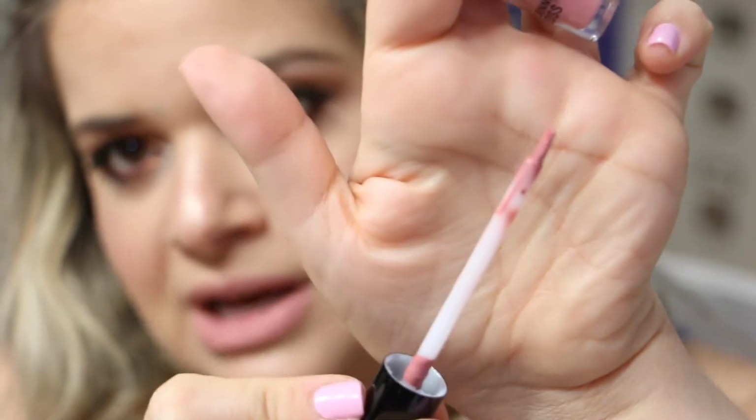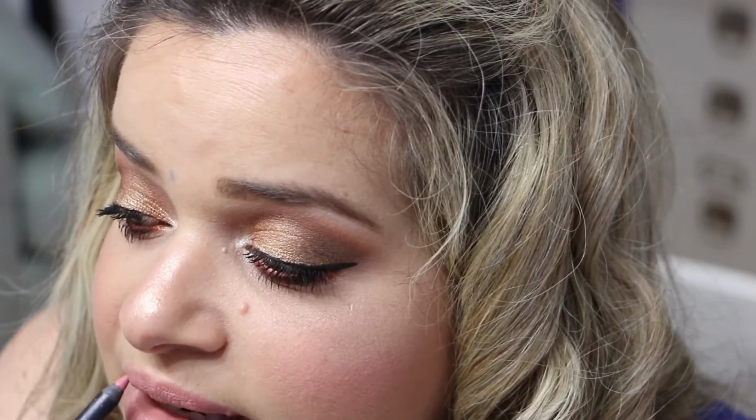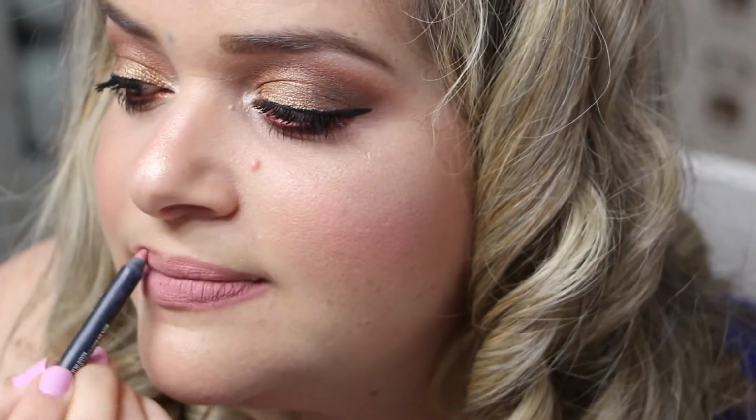I'm not a huge fan of lip glosses that have this type of applicator. I much more prefer doe foot applicators, but the color is beautiful. It is a really nice pinky nude. Apply the liner, which is really pretty. I feel like I could even just use this liner on its own and just apply a clear gloss. Now I'm gonna go ahead and use the matte liquid lipstick. It doesn't have a bad scent, but it does have a scent.